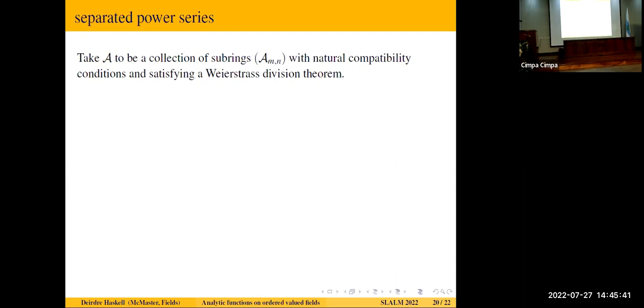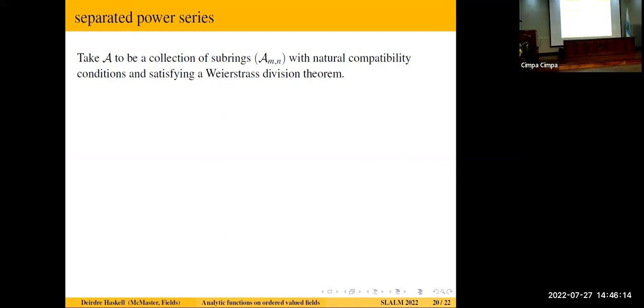And then the key thing is that we have a Weierstrass division. Weierstrass division of power series says that if you have a power series which has a certain kind of regularity, then on some subset of its domain, if you look at it as a power series in the last variable, you can write it as a unit in all of the variables times a polynomial in the last variable. That's the key thing which allows us to go through and see how that comes up.